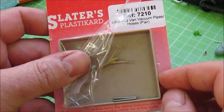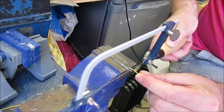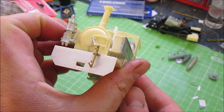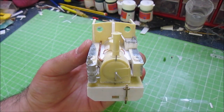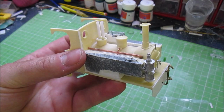And the only problem with these was they were far too long for the kit and the ends fouled the track. So I trimmed them off very carefully with the jeweller's saw. And I stuck the top halves in their chosen location on the front and rear buffer beams of the kit. And as I was really pleased with how these looked, I trimmed off the lower parts that I'd removed earlier and attached those to the underside of the buffer beam and to the corresponding end where they'd been trimmed off.